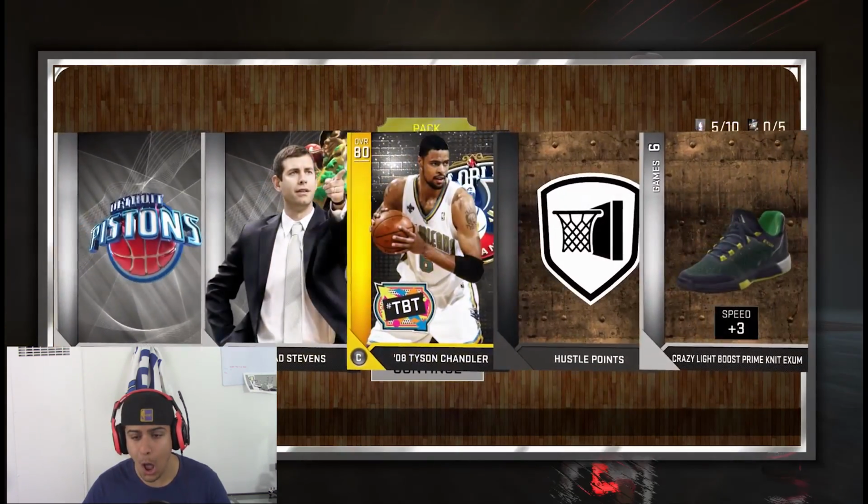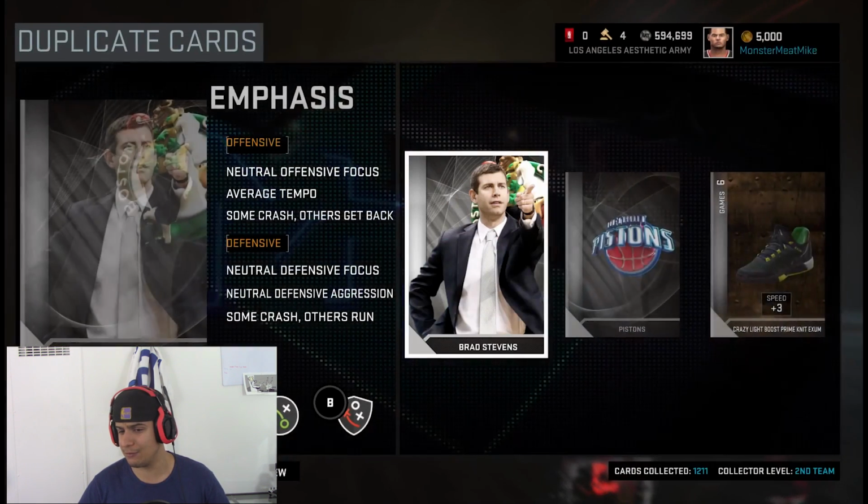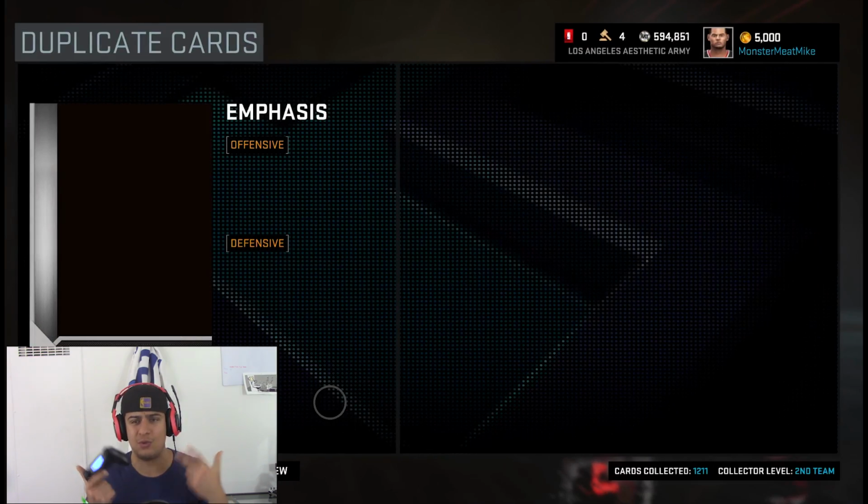Honestly, I'm just oh shit, we got a 2008 Tyson Chandler. Yo, with the amount of throwback New Orleans Hornets players I'm getting right now, I'm pretty sure that I can make myself a throwback New Orleans Hornets team. I even have Byron Scott, dude. Like, we could definitely make that happen if that's what you guys want to see.